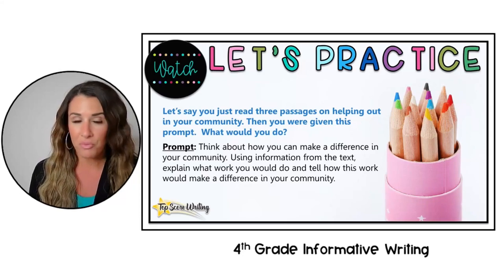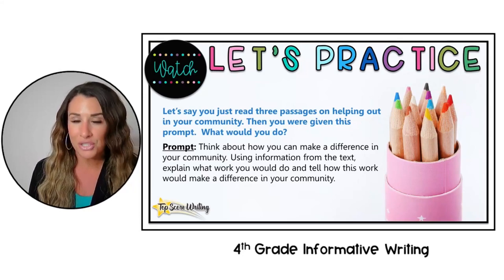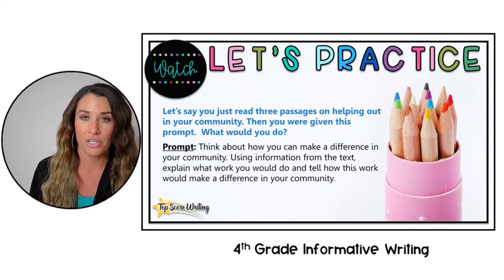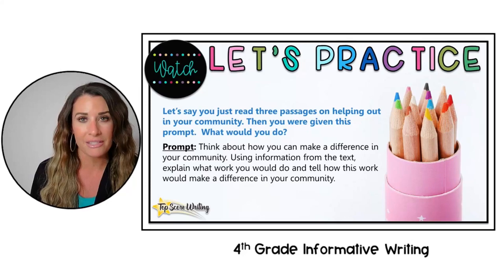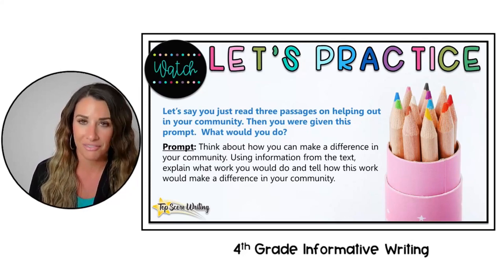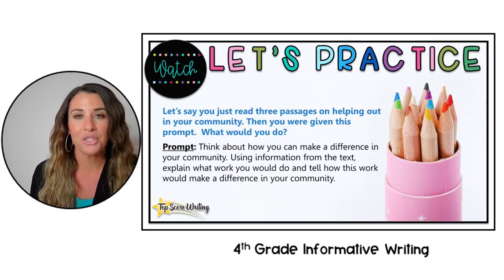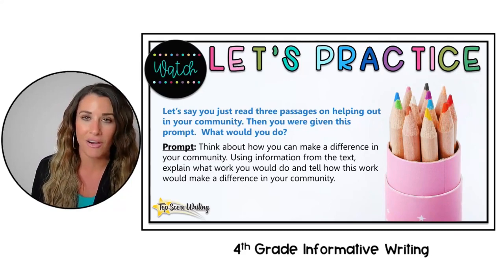Now, for this prompt, you cannot just write about things that you want to do in your community, that you think of in your head. Every topic you choose has to come from the passages that you just read about helping out in your community. So for this prompt, you would have to go back into the passages and find different examples of where it talks about what work you can do in the community and how it will make a difference. Remember, this is text-based writing, so everything you write about has to come from the text, okay? That's the key point to all of this.